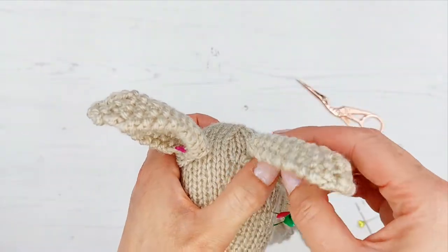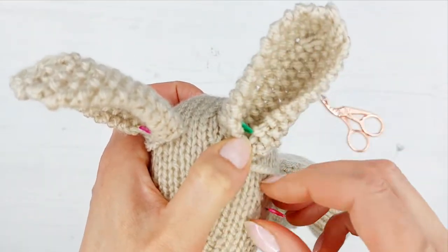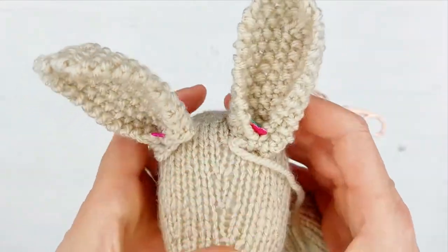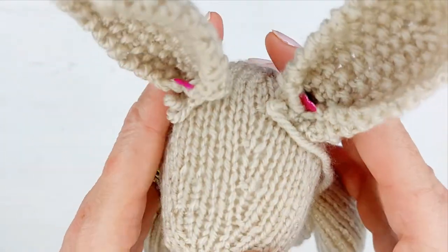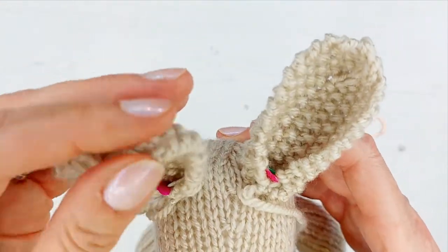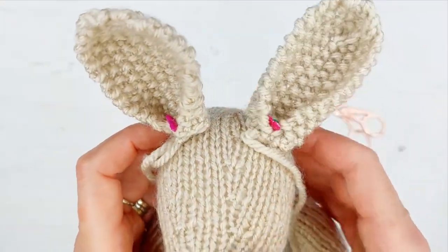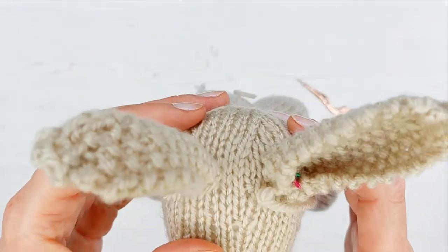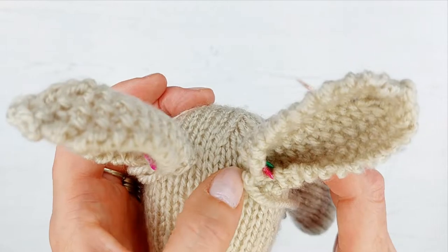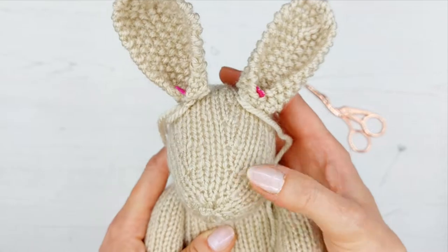You want about four or five stitches in between them — the stitch is a V. That's just to give you a rough idea, but if you want to play around with the ears and find a different position, that's completely up to you. We're just here to guide you where we placed ours. If you want one exactly the same you can do that, but certainly use your own creativity. So we're going to put them at the back of the head — about four stitches apart — and we'll see how it looks.